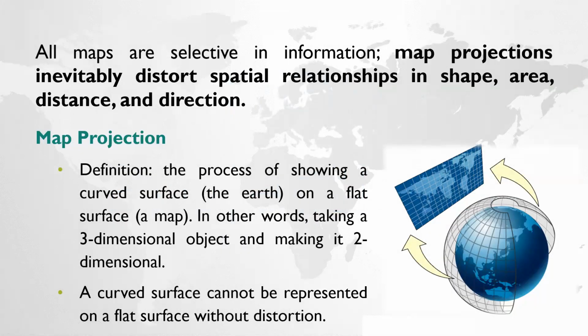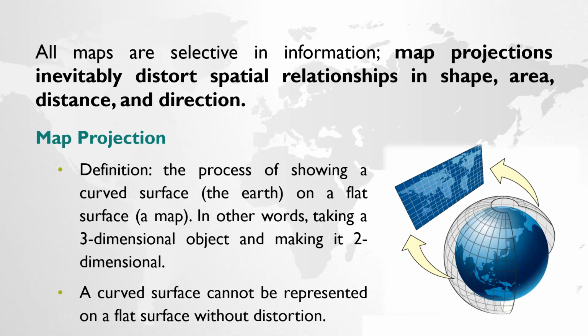We'll start off with map projections here. This is continuing the conversation with the introduction to maps. Map projections are going to be a little different than the thematic maps that we've been talking about. As you might know by now, maps are selective in information. It's impossible to fit every feature or piece of data into a single map, so map makers have to decide how much of Earth they want to show, how to show it, and what to show. One way that map makers and geographers do this is through map projections.